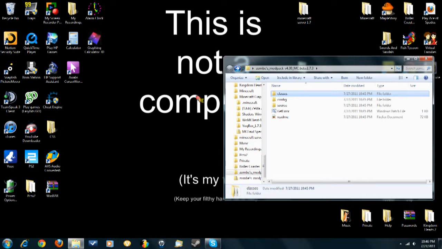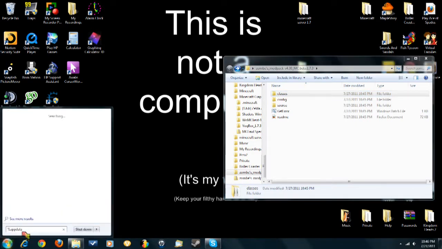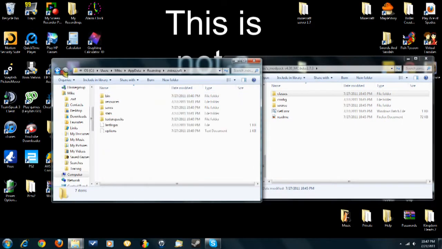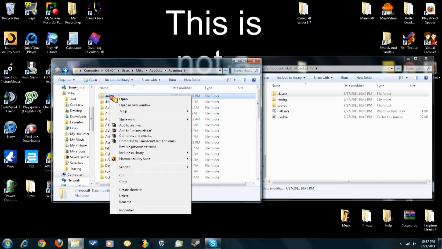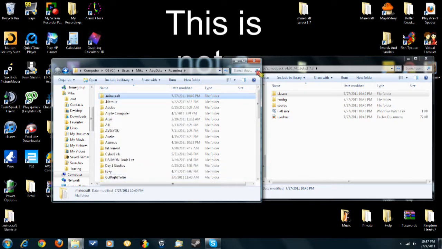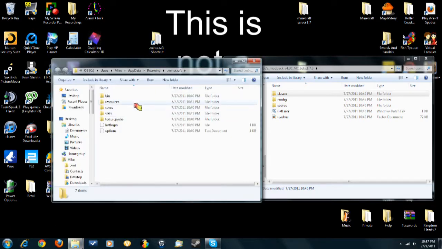Now go back into the Zombe mod pack, and then go back to %appdata%, and go to .minecraft. Well, I want to show you guys something I recommend. So once you open %appdata%, right click the .minecraft folder, and then click send to, desktop, create shortcut. So now instead of typing %appdata% every time, you could just go to the .minecraft shortcut, and then you're there, which is pretty cool. You don't have to do it, but I just recommend it.